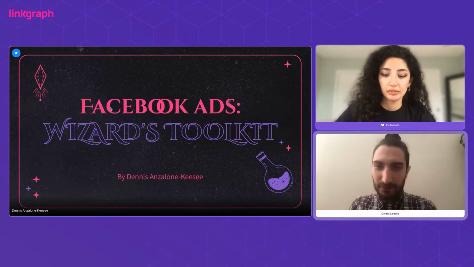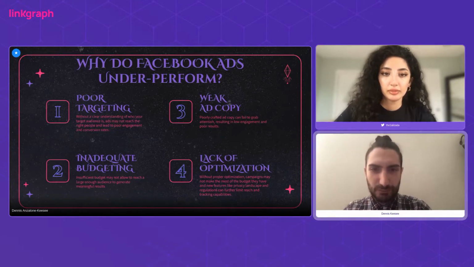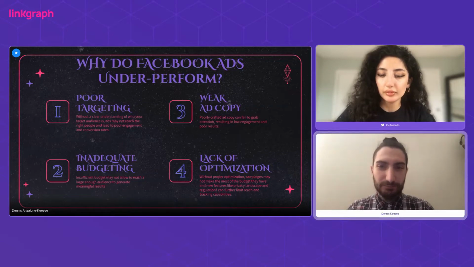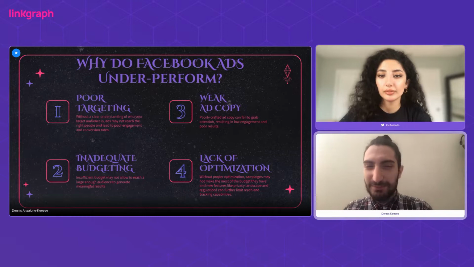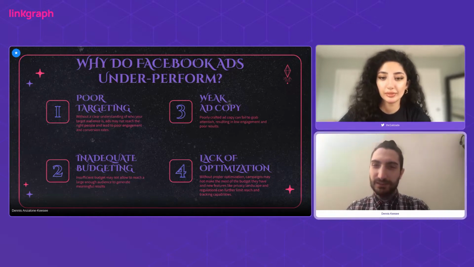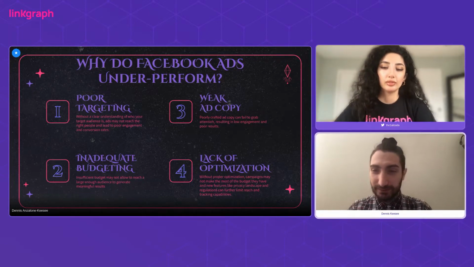So I'm going to quickly start with 4 points over here. By the way, let me know if you can see the slide okay. So these are basically 4 points. There's many more, let's be honest, but these are the 4 most important and the stuff that I see the most on Facebook ads accounts, which are poor targeting.